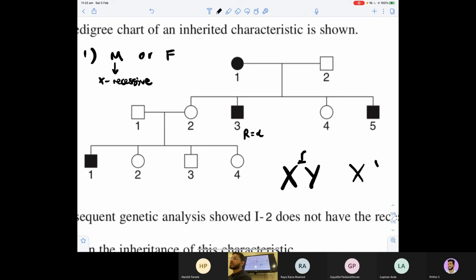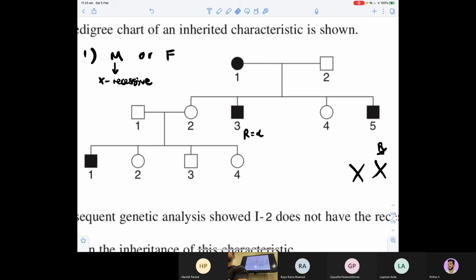Whereas a female has like an insurance policy. If she gets a little r, this is literally a biochemical insurance policy. She can go, oh, I don't know if I really want that, I'm going to play the lottery again. And if she's lucky enough to get a capital R, a functional healthy allele, that will mask the disease and she won't be affected. So we see this disproportion where more males are affected in an X-linked recessive condition. Does that make sense to everyone? Any questions at all? Good. So if it is mainly males affected, your first bet is X-linked recessive. Everyone with me? Good. What does it mean if all females are affected?